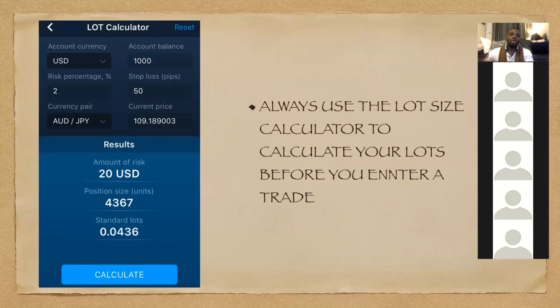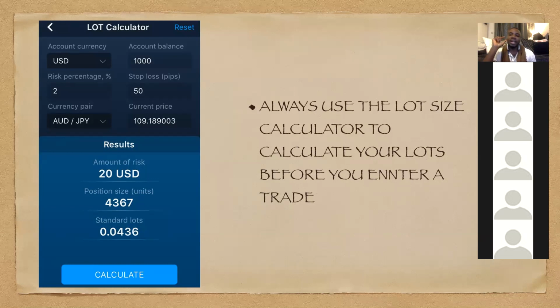But one thing I'm so grateful for in Melius is that Melius has provided us with a lot size calculator. So if you go on Igotrade, and you go on any trade that's been sent out recently, let's take the top one, on the right-hand corner you're going to see a little icon. The icon looks like a calculator. It's a small icon of a calculator. That is your lot size calculator.